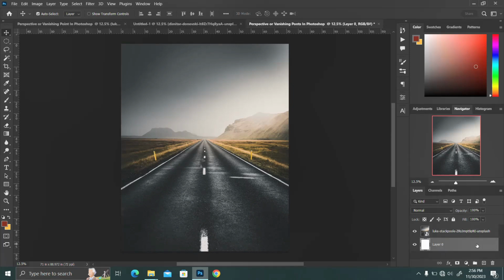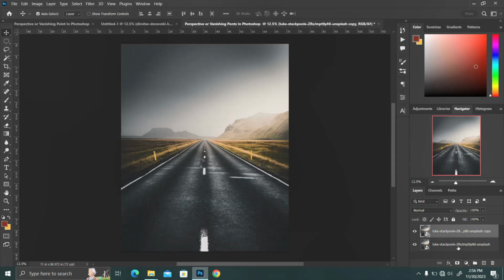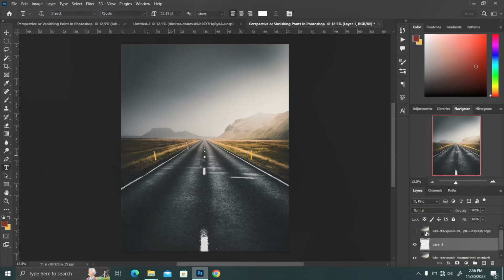Now delete the background, that is the layer 0. Delete it. Good. And then with this, Control J to duplicate it, and then come to the one beneath, and create a new layer. Good, and then hide the first one, the copied version. And then press the key on the keyboard to activate the text tool, or if it's not coming, just click here for the text tool to be activated.